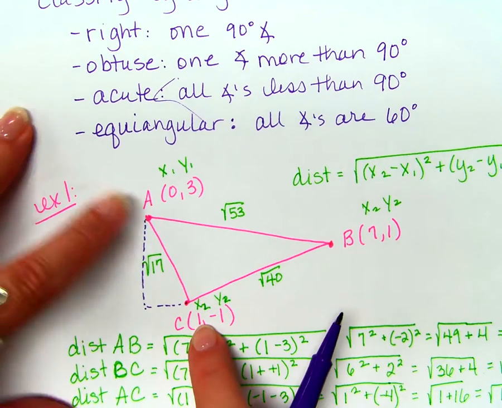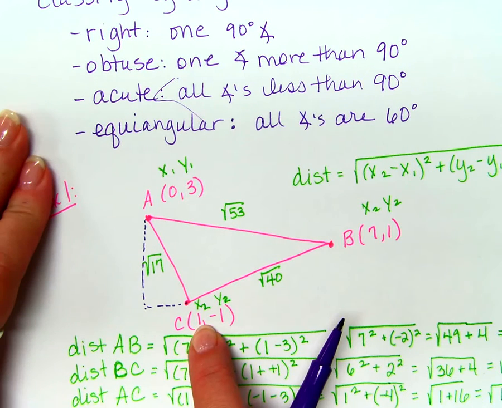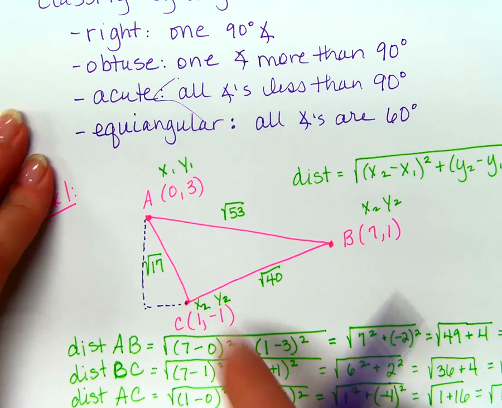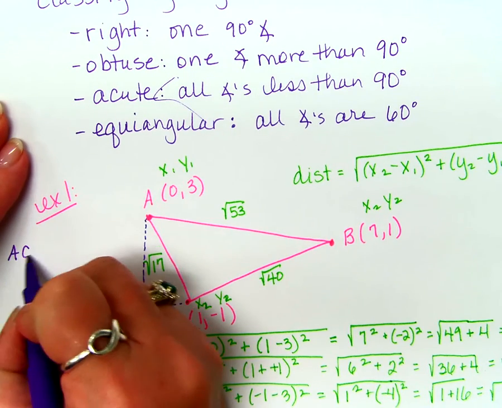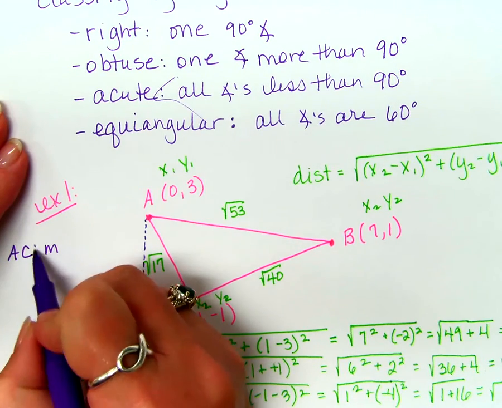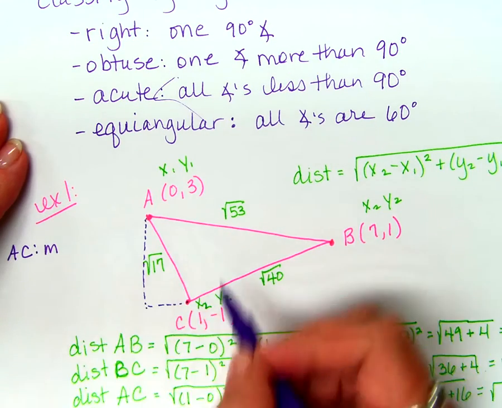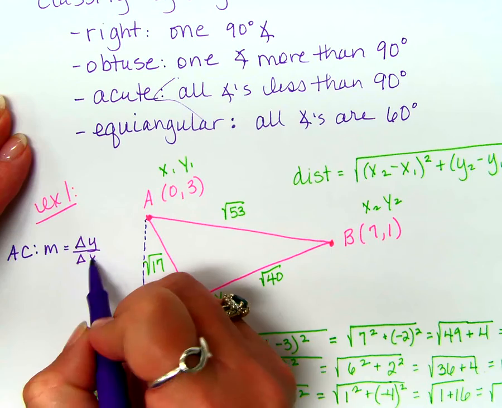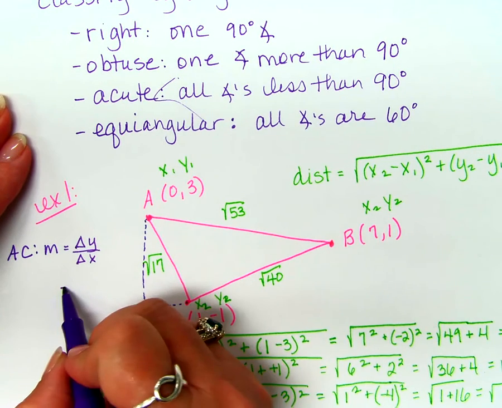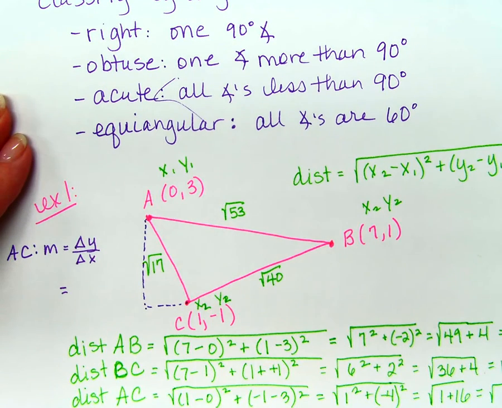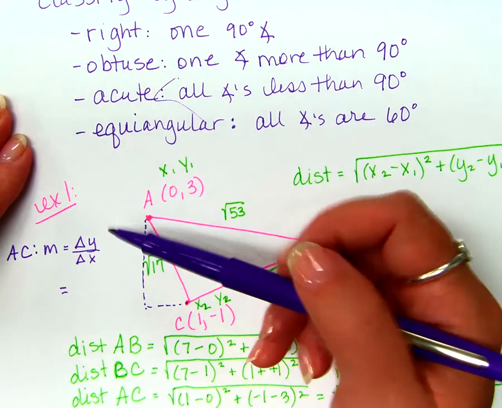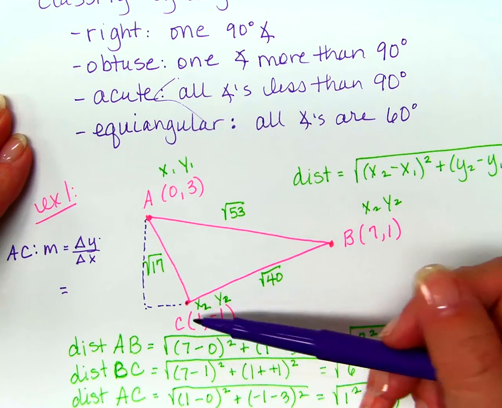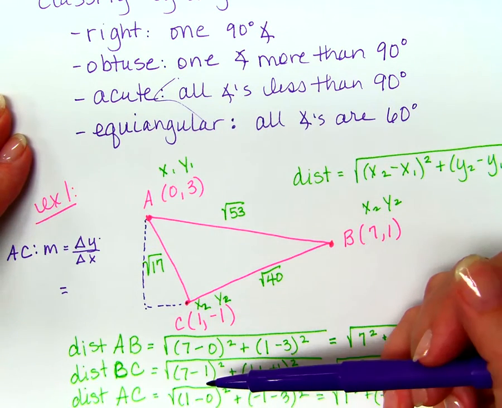Look at the x value. What's the change in the x values right here? If we're trying to find the slope from A to C, what's the change? Sorry, I know it's the x value here. Let me write this so I don't tell you the wrong thing. We know it's change in y over change in x, right? Does it matter which one of those I figure out first, change in y or change in x? As long as I put the change in y in the numerator and the change in x in the denominator, correct? So which one do you want to do first? Change in x or change in y?